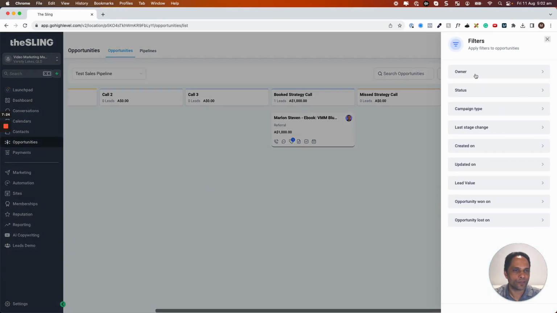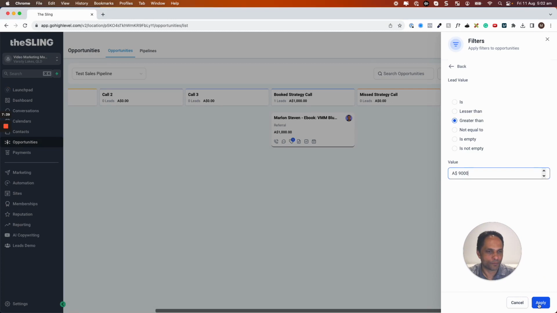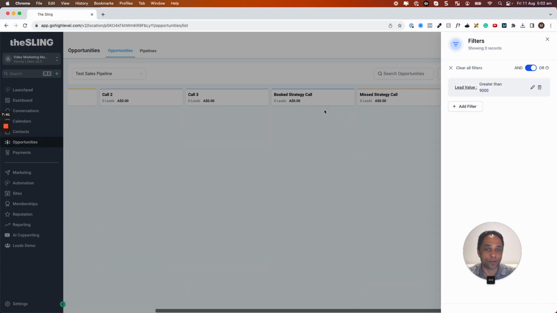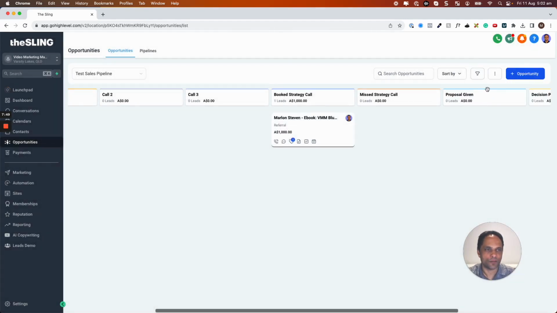So click filter, and I'm going to say lead value is greater than $9,000. Now you can see my lead value here is 1,000. So when I apply that, just click apply, you'll see I'll disappear because my value was only $1,000. Okay, so that's a great example of a filter, and there's many different types of filters you can do there.